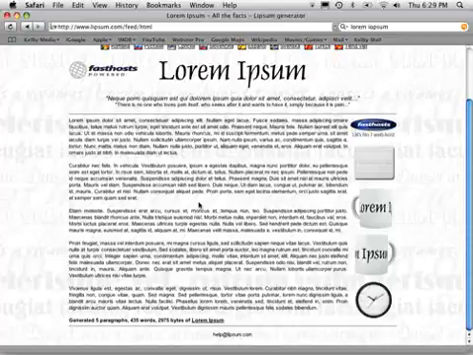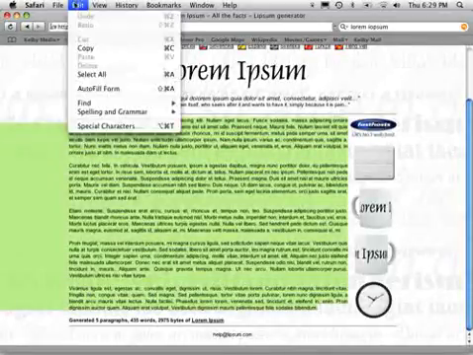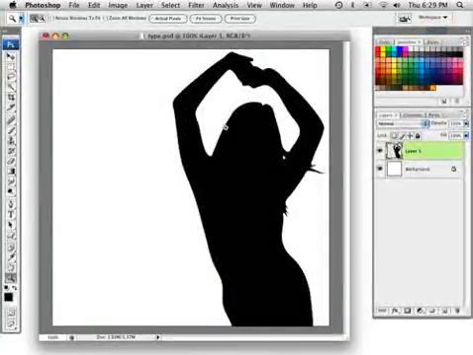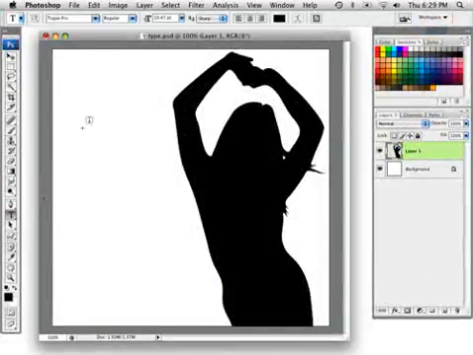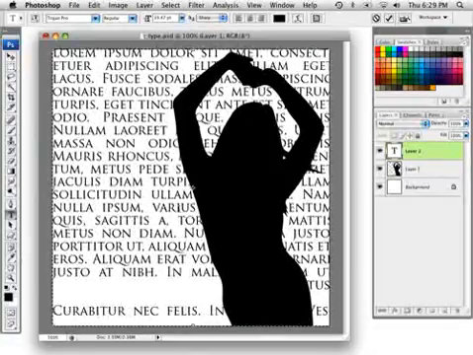Now, 5 paragraphs probably was a little more than I needed, but better to have more than you need than not enough. So I'm going to go ahead and take this and just highlight this text and go under Edit, go to Copy. That'll copy it to the clipboard. Let's go ahead and minimize that. Back into our document. I'm going to grab the text tool and I'm just going to draw a text box the entire size of the document. And once I'm inside that, I'm going to press Command or Control V, and it will paste that text right inside there, as you can see right there.